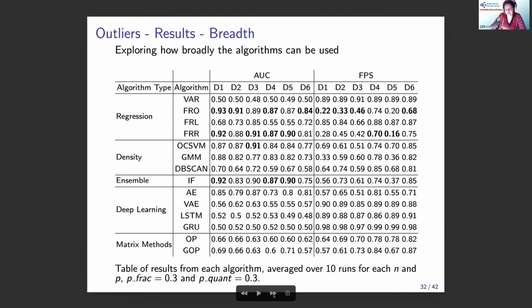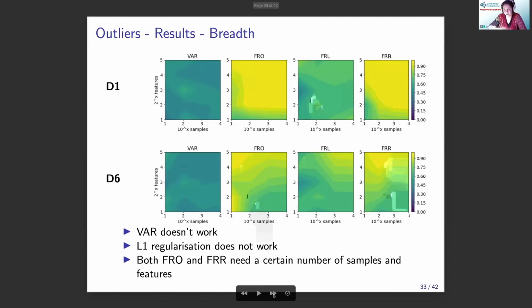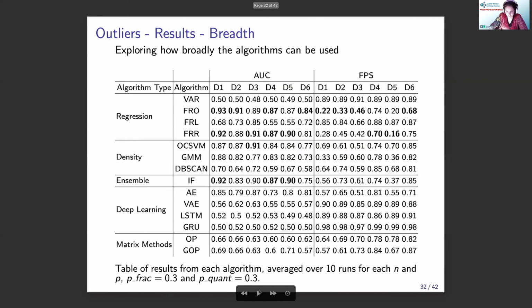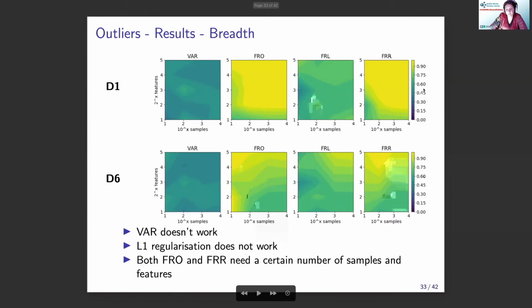Now, this doesn't give us a huge amount of information though. So what I did in order to better see what was going on is I plotted a heat map. So you could see for each combination of number of samples and number of features, how the algorithm was performing. Here I only plotted the area under the curve. Because it's area under the curve, you can see from the color bar here, this is not doing any better than random. And in fact, it doesn't seem to matter what number of features or samples, or even what data set you have. Vector autoregression, which is a widely used traditional method for this, just does not succeed.